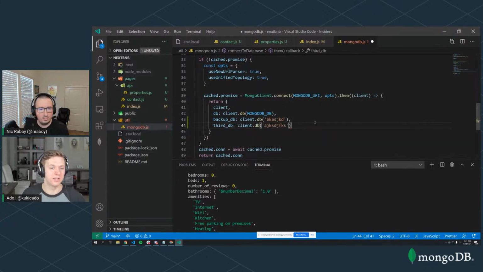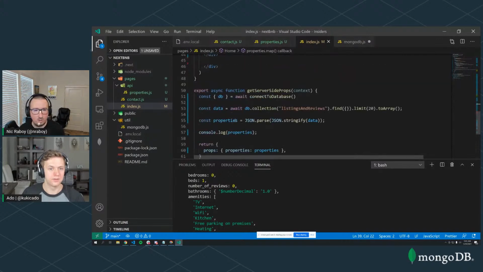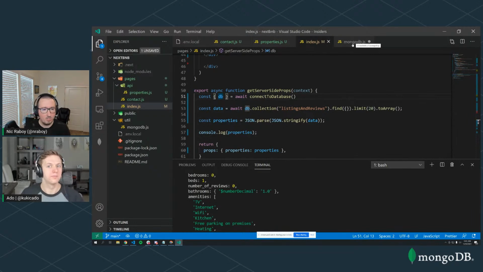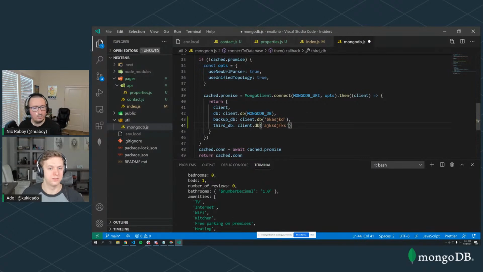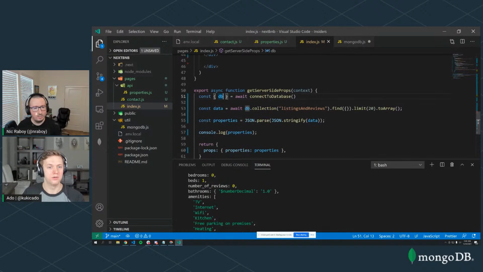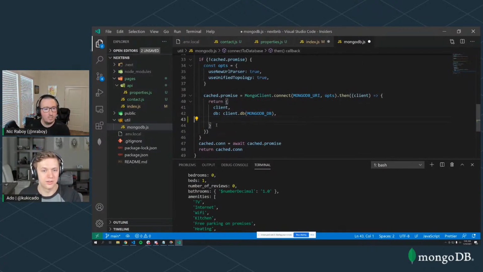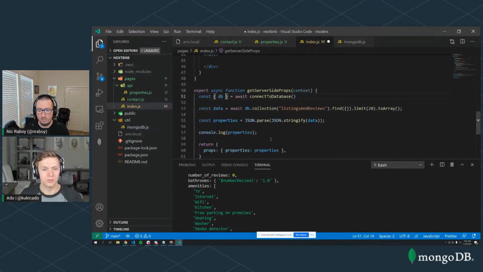So when you wanted to talk to the collections within these databases, you would import them. And you probably wouldn't hard code them in that file anyways. You'd add them to the env file alongside the other properties. Exactly. Yeah, so you could add them in here, or if you wanted to hard code them, just for example's sake, you could do it in here. Then you would just import their database, and then you could execute it that way. Yeah, thanks for revisiting this. Yep, absolutely. And I'll just remove this so we don't get confused.